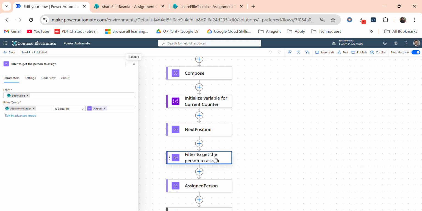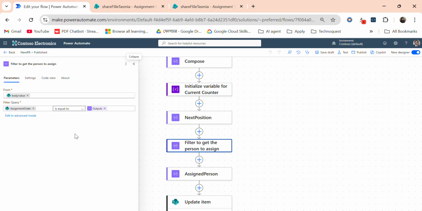And now we know the next position, but we need to find the right person, like who the actual person is, and we need to assign that person. And for that we are filtering. So here we're getting the output value from our get items, and in the filter query we are searching for assignment order equal to the output of our next position.